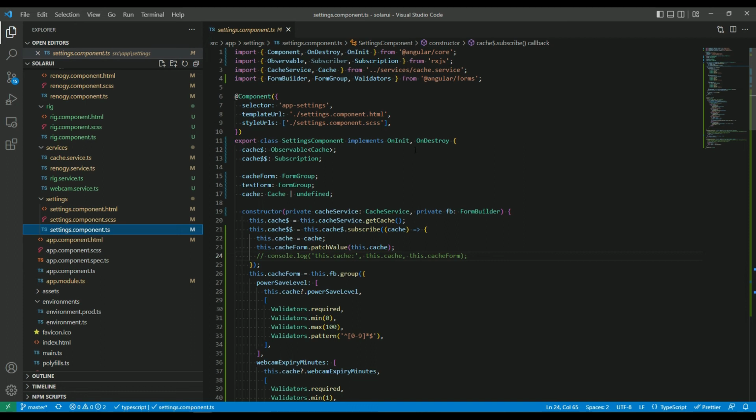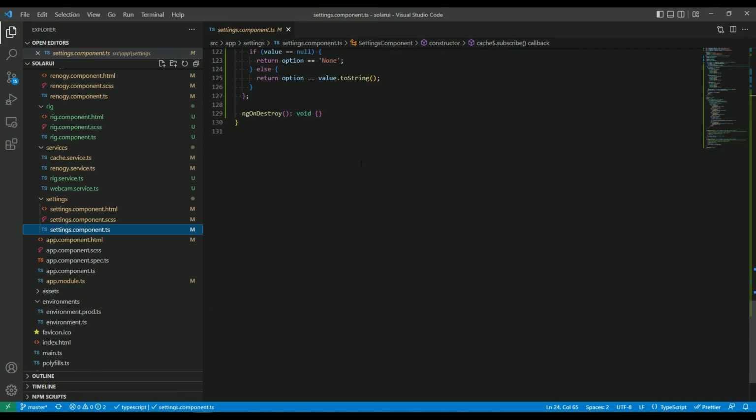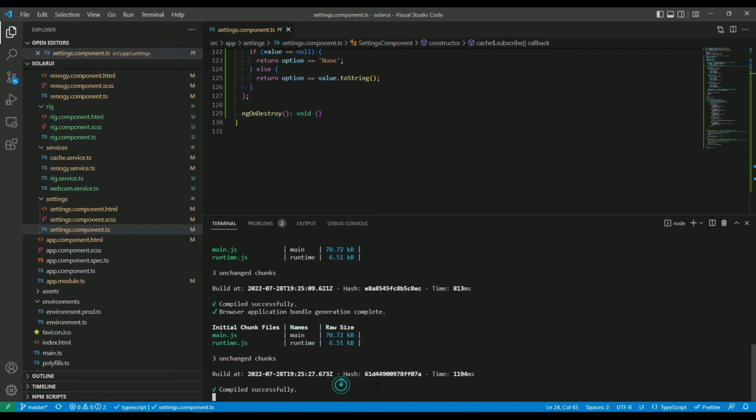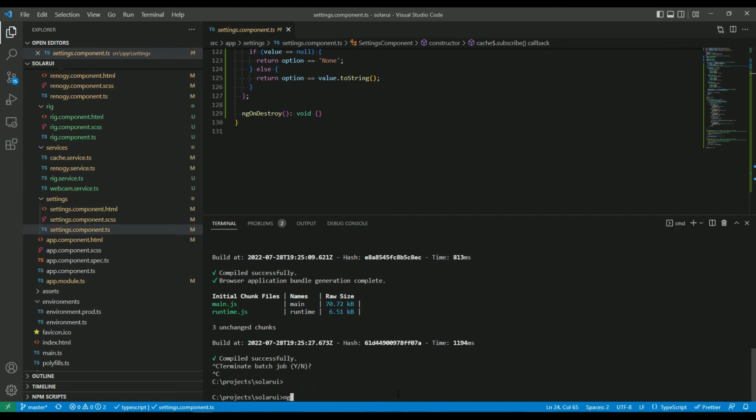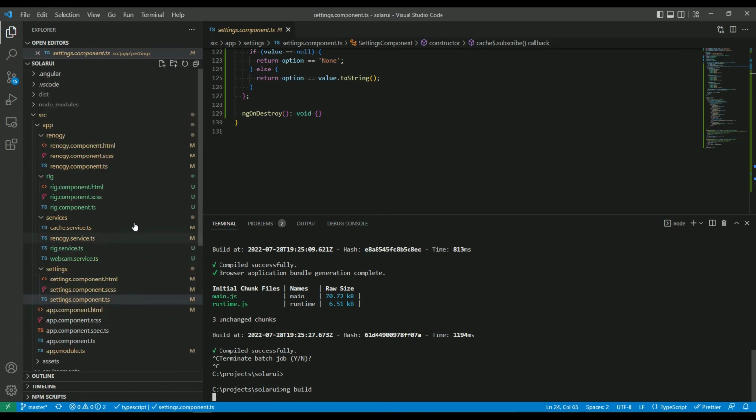So last thing, I just wanted to show how I get this code up onto the Raspberry Pi, because there's an adventure as well. So main thing I do is I bring up a terminal, and I do a ng build. So this builds the code it needs in this dist folder. So first it clears out what's in there.